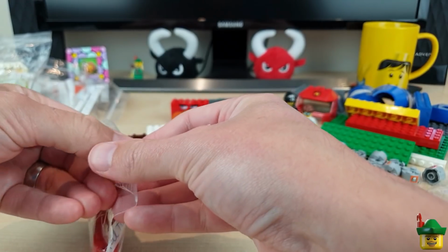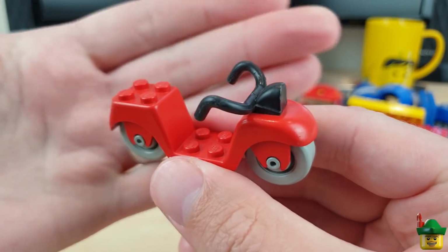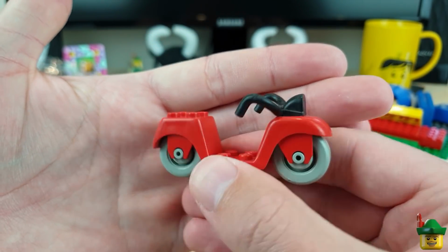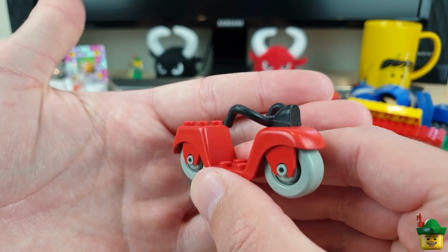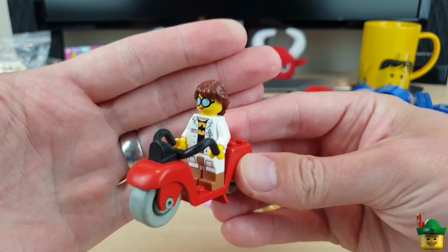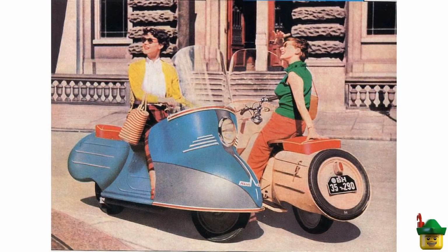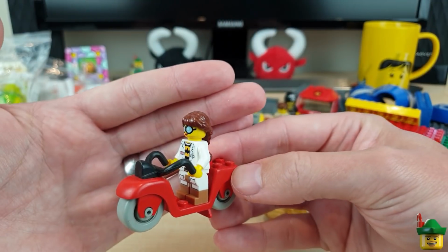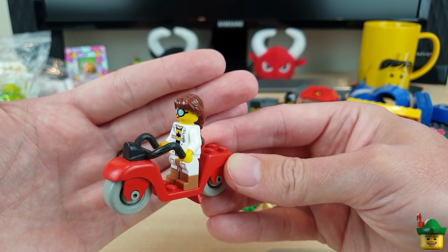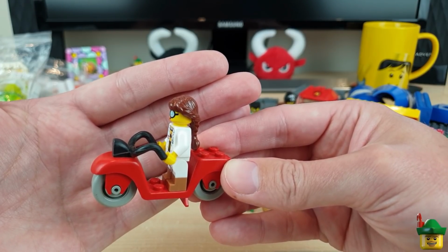Haha, this is fun. So I got, just out of pure curiosity, a Fabuland scooter. It's big clunky wheels, and I mean, it's huge, isn't it? It's pretty much the size of a Lego City car. But I figured that somebody would still be able to actually ride this, because even though it's not particularly to scale, it kind of works. There's something called a Mako-mobile, I think it's called, and it's like a really big scooter in real life. And this could be one of those. So I'm not sure I'm going to use it, but I did think for the price that it was, I probably would get it, because for a few pennies, curiosity alone made me want to buy it.